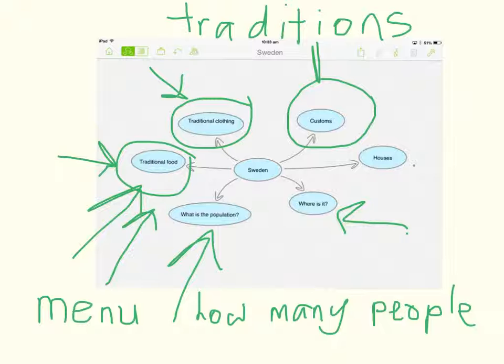Your hand needs to go up. No, I'm only using Explain Everything so that I can record it and show you. You are going to find your information in Inspiration. When you get to the bit that is the menu, you can make your menu in Pic Collage so it looks cool. Okay, but you need the words and the pictures to go with your menu. Okay, Zayden, you weren't here yesterday, so those are the things that you need to find out, and I'll give you a country. So start by copying those bubbles, which is going to be on the blog. Okay? Right.